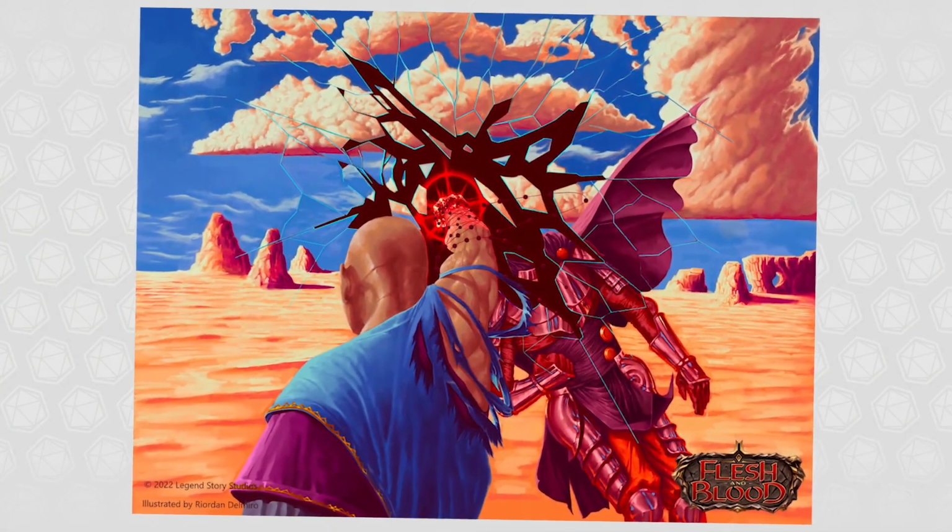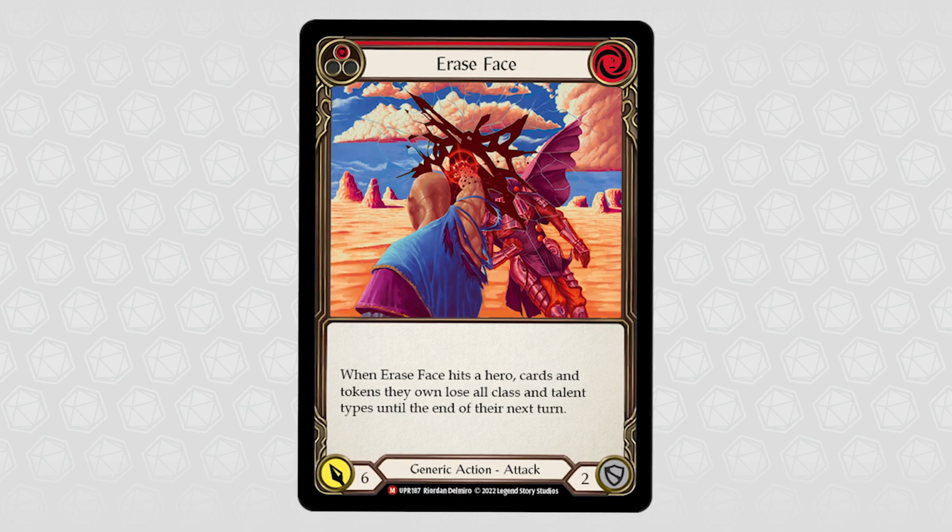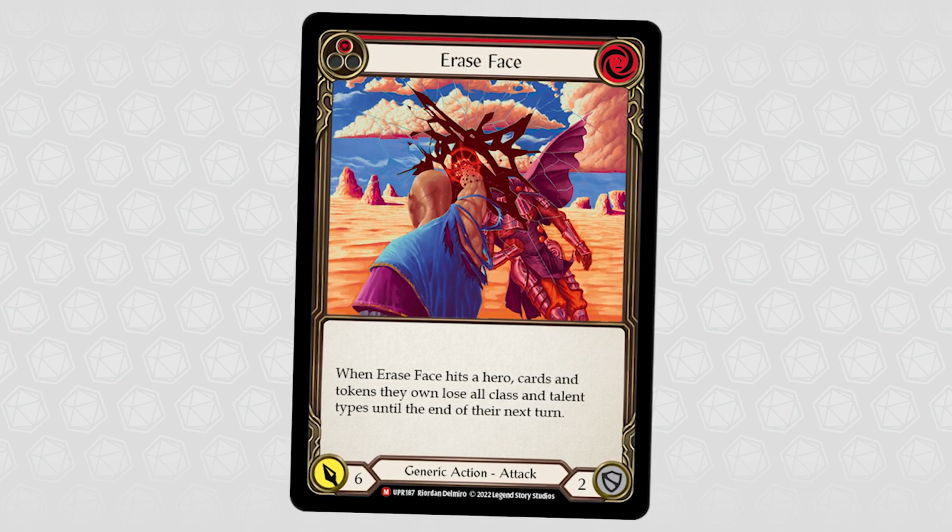Anyways, onto the list. So the first card that I absolutely loved in this set, as soon as I saw it, I thought this card is just so good, is Erase Face. Now, Erase Face, despite having the best artwork in the set, my goodness, is a 2-cost, 6-attack generic card which says, when Erase Face hits a hero, cards and tokens they own lose all class and talent types until the end of their next turn.